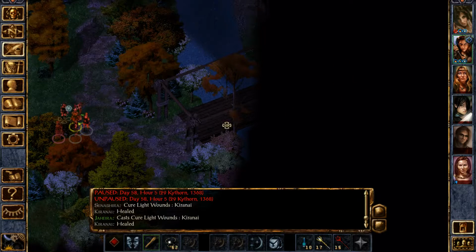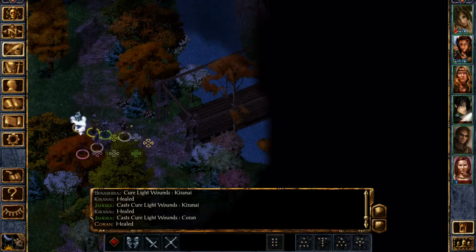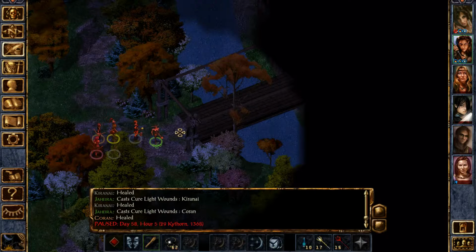Alright, first there's going to be 2 guards on this bridge, and I'm going to try and charm one of them, just to give me an additional henchman in this upcoming battle.